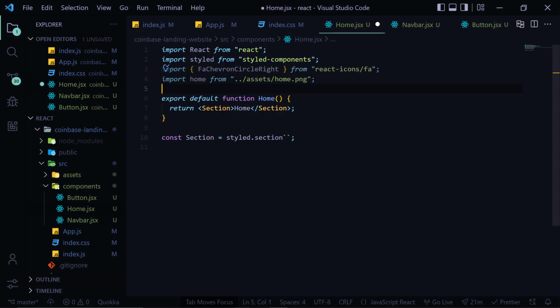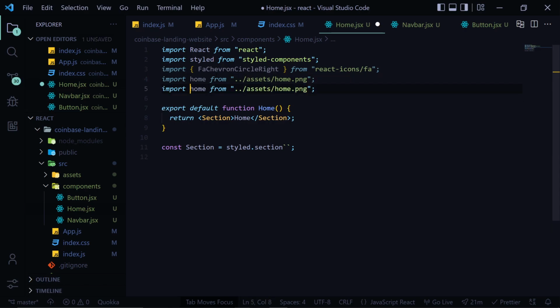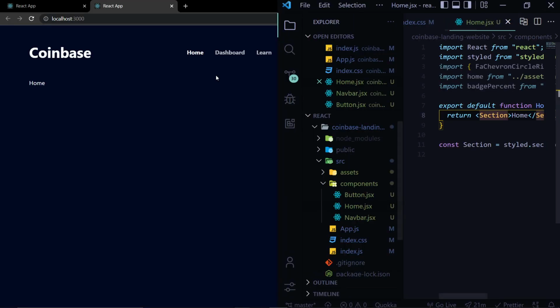Let's copy this, paste it, and this is going to be badge percent. In here the name would be badge-percent. That's it.